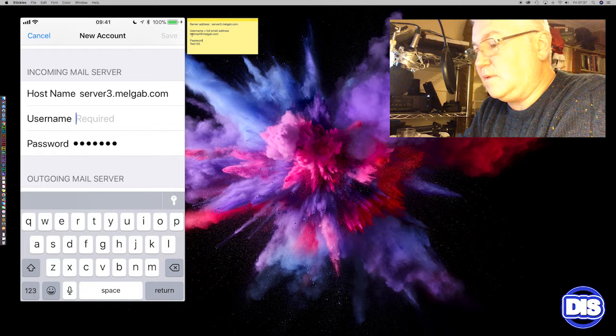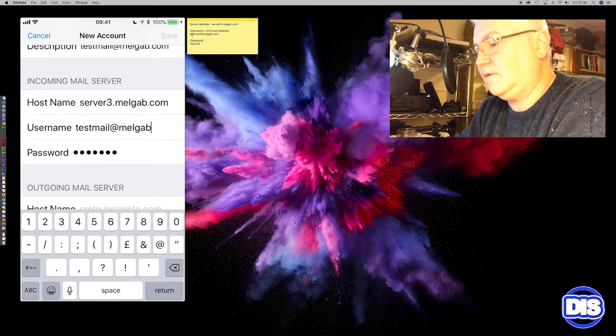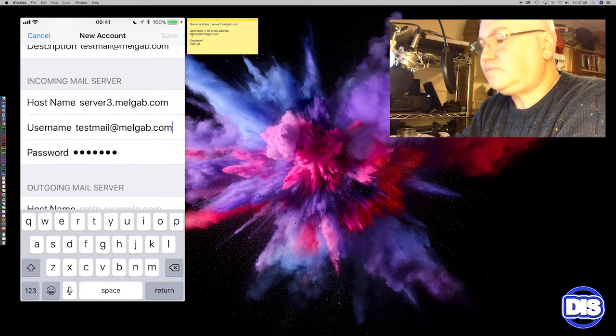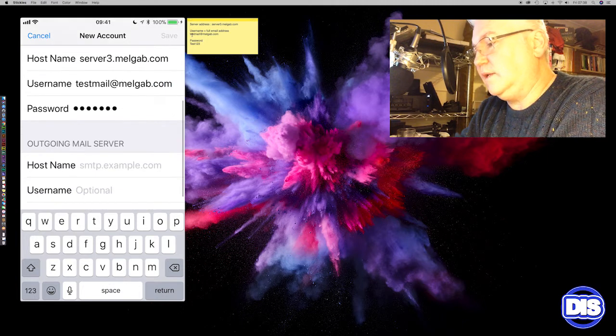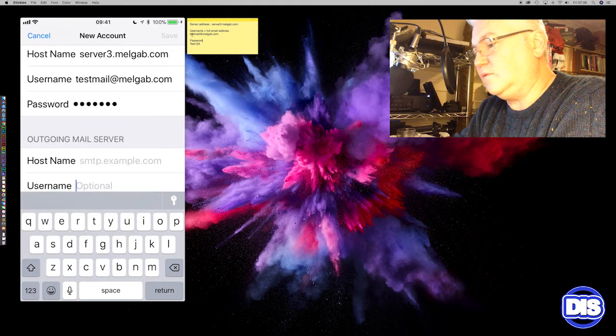The username, again, that's going to be the full email address, so that's testmail@mailgab.com. Password is already in there. Now I'm just going to copy this, save me having to write it all out again.